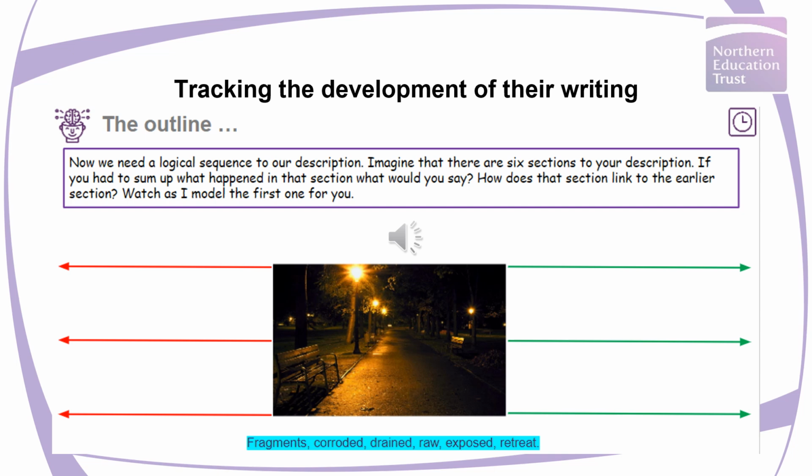On this slide, I've got a really simple planning grid. It's just a way of demonstrating that there are six sections to our structure, and identifying where this symbol would pop up and why. Looking at the image here, the key detail for me would be the lamppost or the light. So I'm probably going to use that as a symbol, but I could be far more creative about it. I could think about the negative connotations of light, and how the light seems to be a bit strained or strangled maybe.